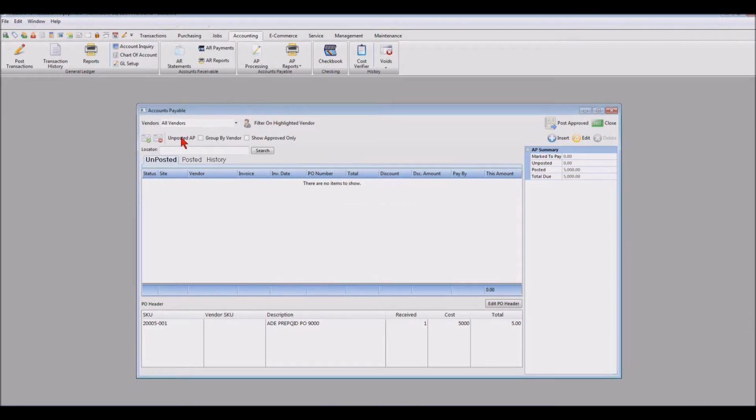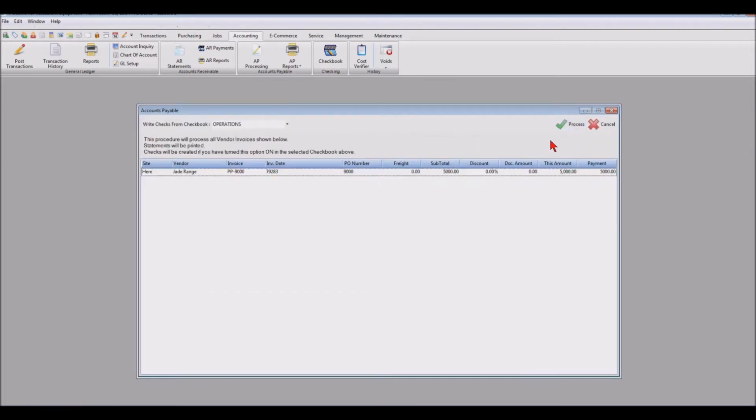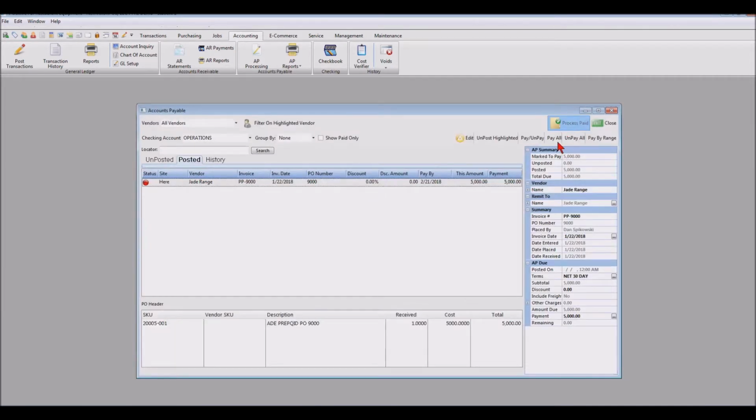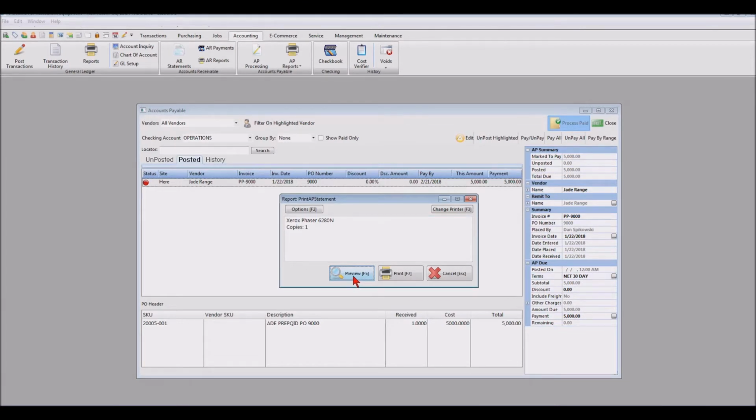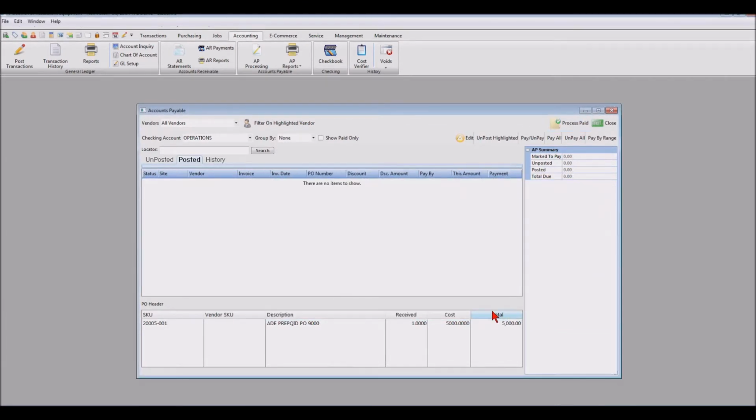Let's go to the Posted, and here's my Jade Range. Now I want to post this and cut a check, so I'm going to say I want to pay this and process paid. I'm not going to bother printing remittance advices.